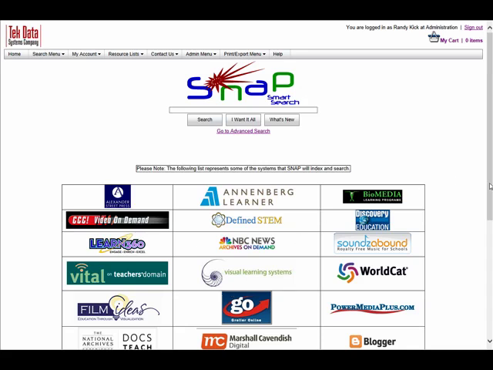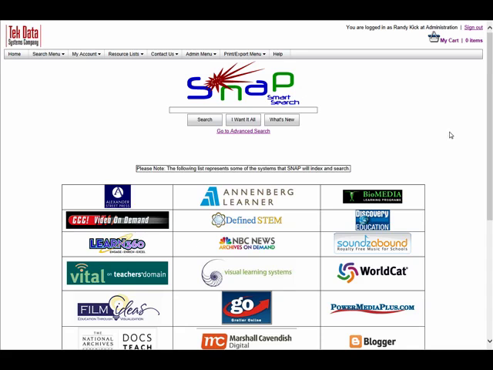But in the meantime, we are in the SNAP system, which is our search engine, online aggregator, or online catalog. And this is our demo, of course. I'm just logged in as myself in administration. The SNAP system for an administrator, which is the level I would be because I'm working in the admin section of the operation, provides me with a menu that's not available to teachers, and that would be the admin menu. We'll get into that more in a moment here.